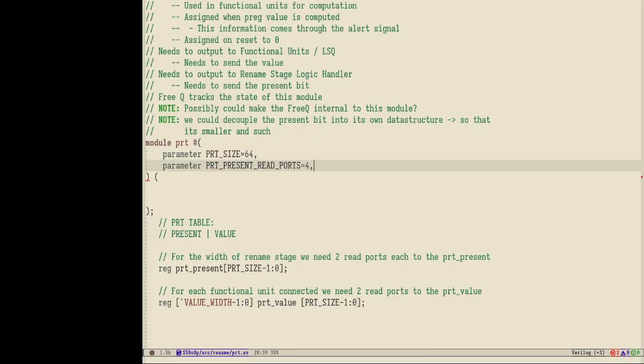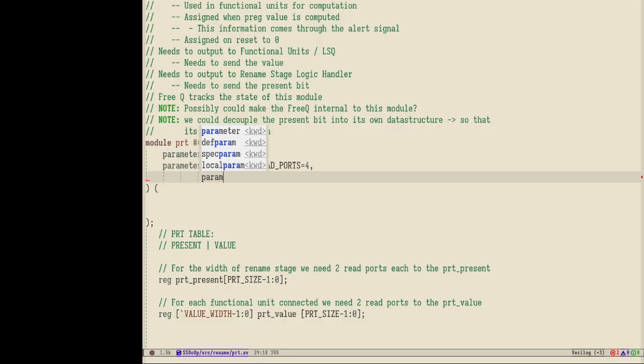Let's look at 4 wide. And parameter PRT value read ports. I think that's just 1 for the moment.